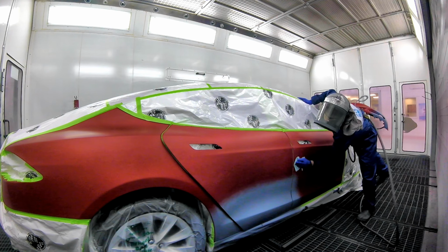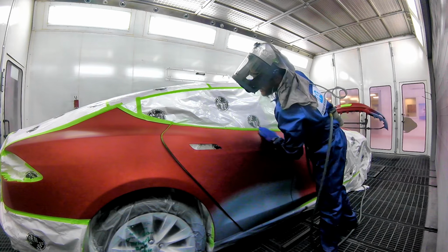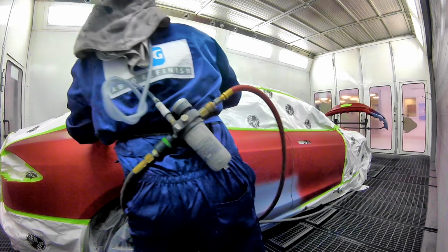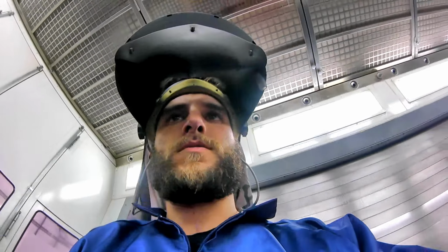We're going to tack right up to there. You don't need to go any farther. You want to just get the overspray off. Basically, that's all you want to do, so you don't have any little sanding piles going on.